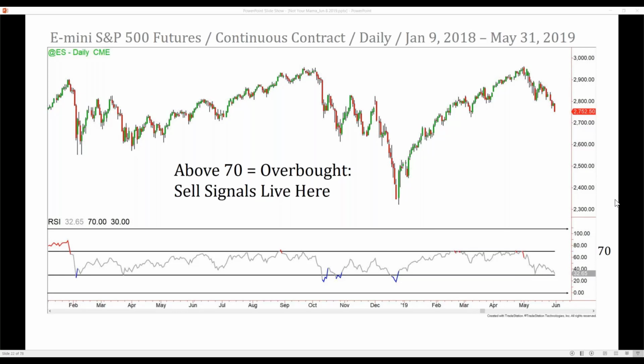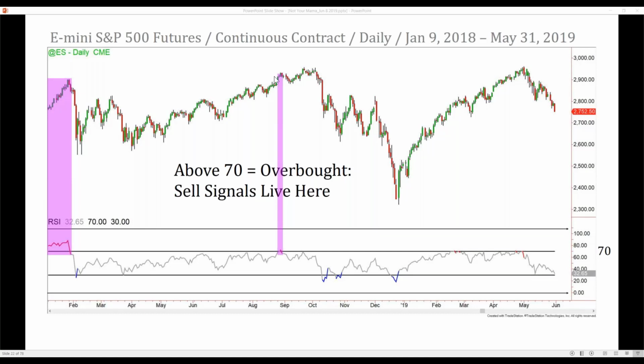But let's look at the history of the ES, which is very similar to obviously the S&P and general market, going back some time here, back to January of last year. You see when we had that run up into the end of the month, it was highlighted as overbought almost the whole time. How do you know when the real high is coming in when the thing is showing as overbought nearly the whole time, right? It's a challenge.